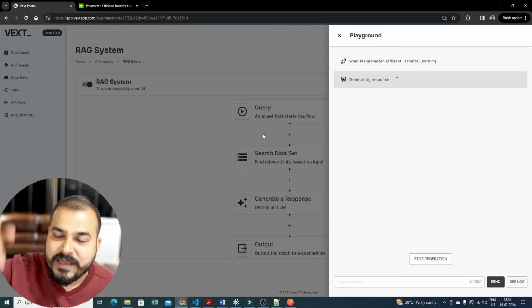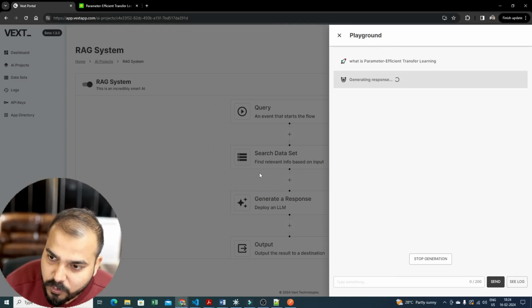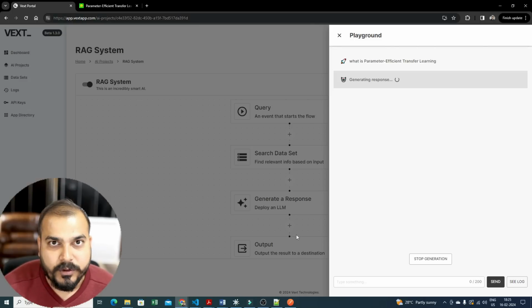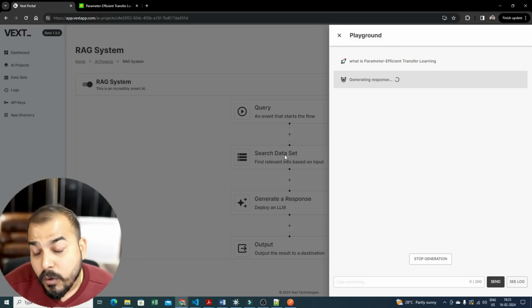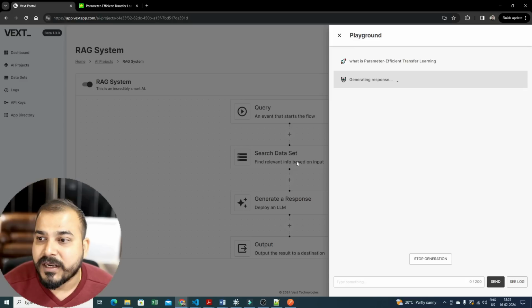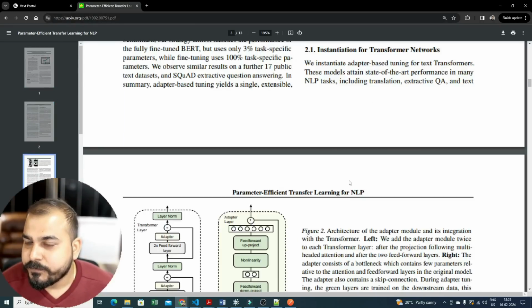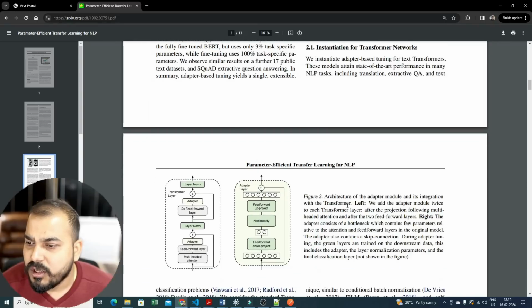So in short, what is happening now? Any query that I'm giving, first of all, it will search from this particular data set, which is already in the vector embedding format. Then whatever information comes based on the prompt is going to get summarized by this LLM model, and finally we are going to see the output result. Understand one thing: based on the context that we are able to retrieve from this data set, that response we will specifically get. Till we get the response, I will search for some more questions over here.